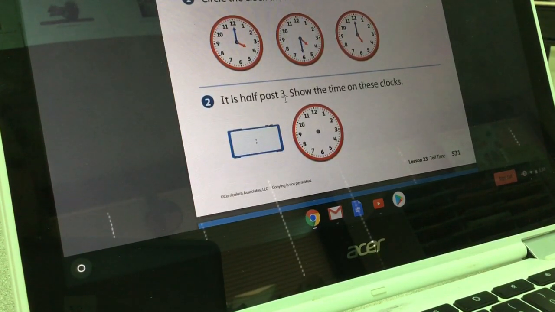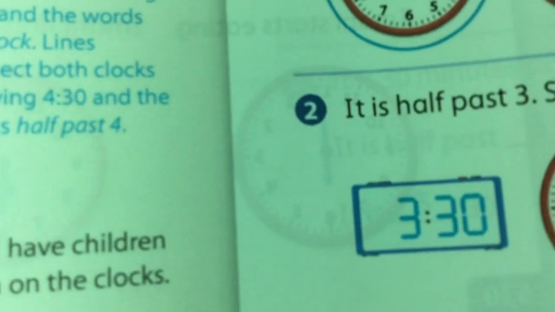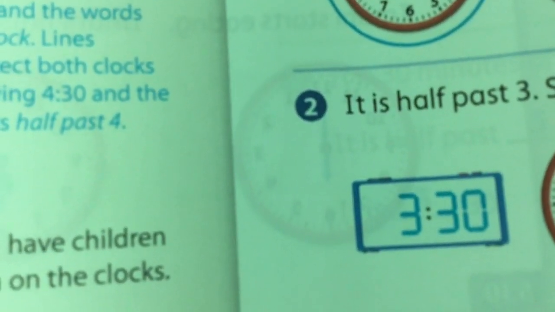So we're going to put 3 in the hour slot. So please write 3 right here. And then 3:30. That minute hand is going to help us know what goes over here. 3:30, I think of 30. 30 minutes have gone by when it's halfway through the hour. So we should have 3:30 written in our digital clock slot.